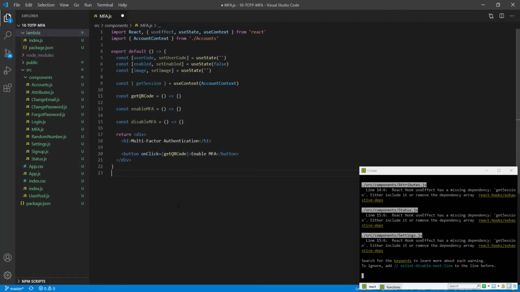We're going to create 3 different Lambda functions because a lot of this functionality is best done on the back end. We're going to then hook up API Gateway to securely connect to those Lambda functions. And I'll show you guys how to do all of that within this video.